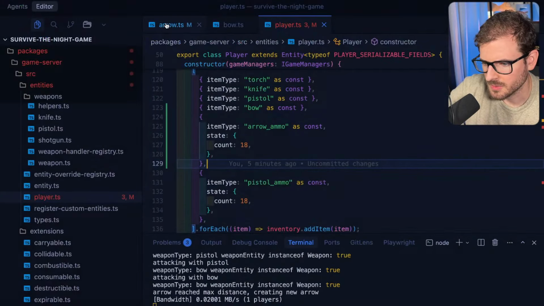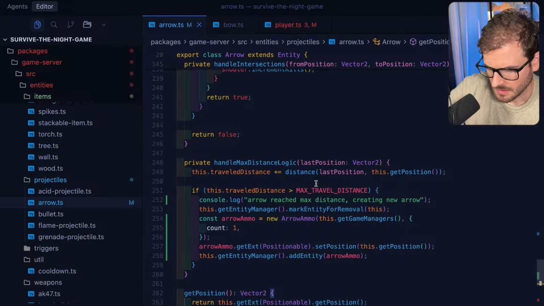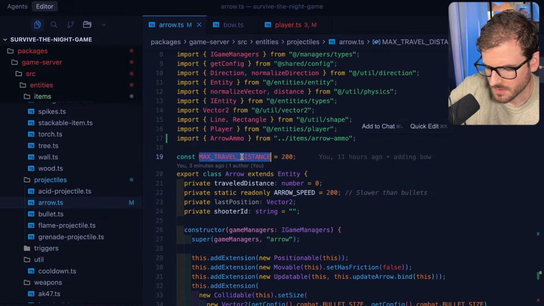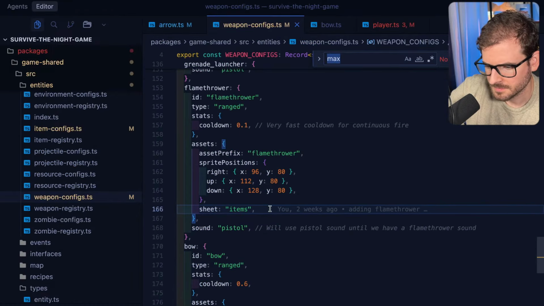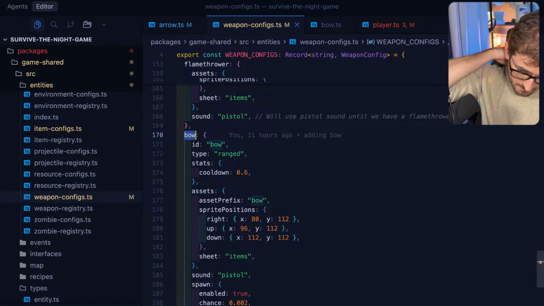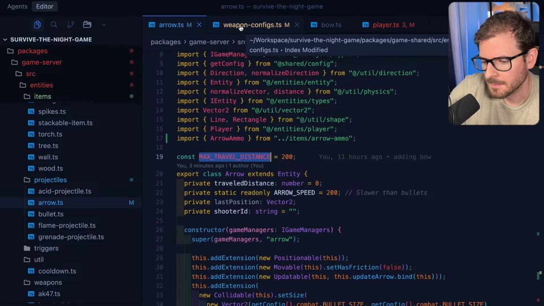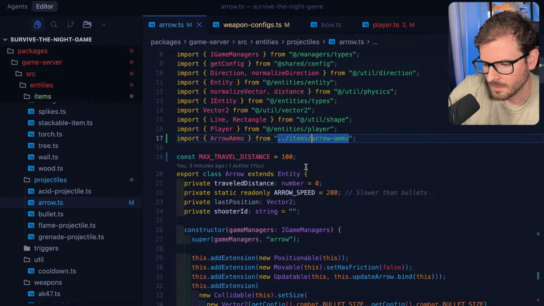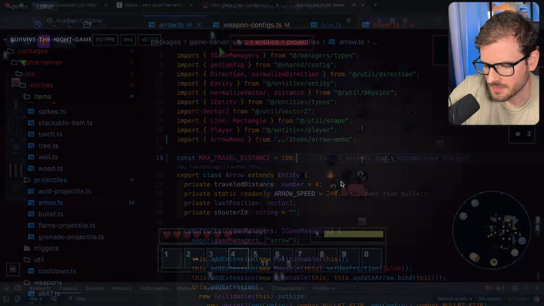Going too far too. I need to change the max travel distance. And this one, instead of it being hard-coded, I feel like we could probably even make this a weapon config. Yeah, these need to be data driven at some point.